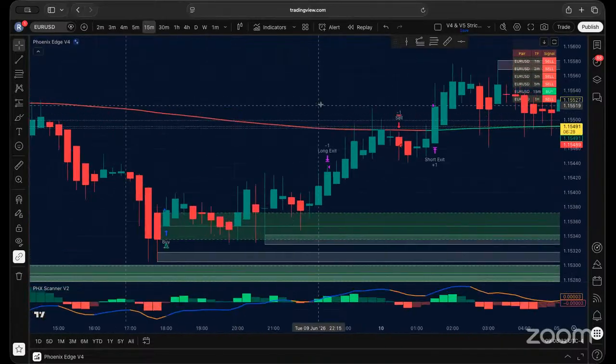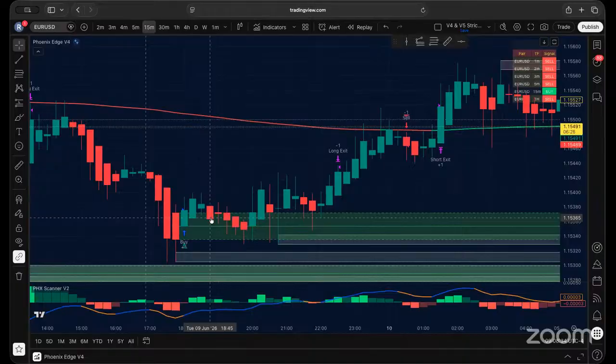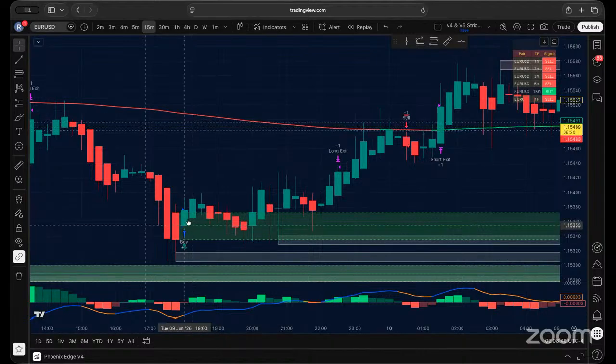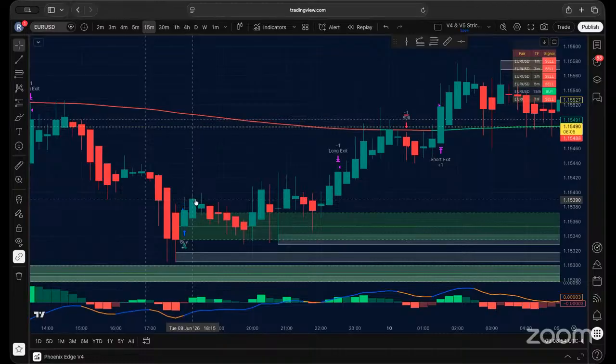So this is kind of one of those examples I was talking about, right? As you become a little bit better with Phoenix and your training journey, this signal did print, but as we could see, momentum did match up. For me, like I said, if it matches up on the next candle and I already do my top-down analysis and can tell that we're in a buying market for this signal, I would have taken it, because the next candle matched up and we have heavy momentum.